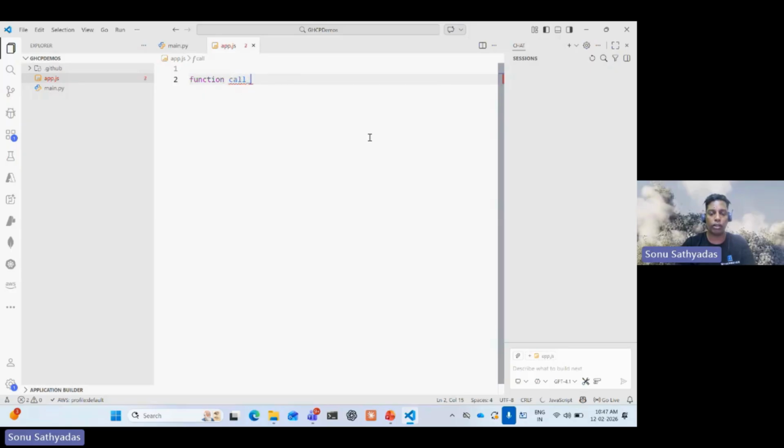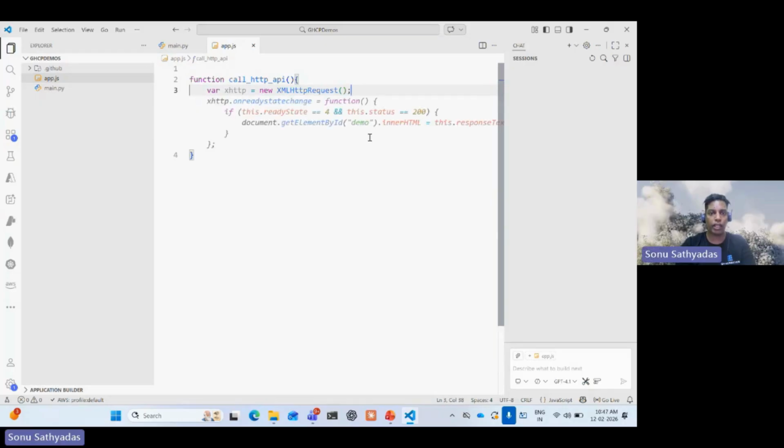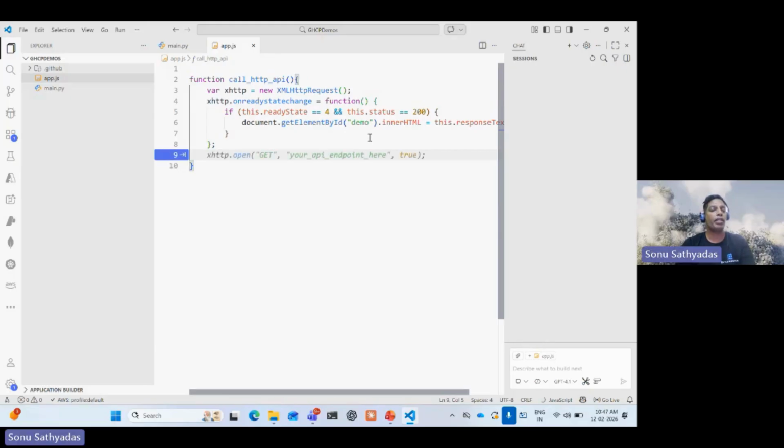Call HTTP API. So can you see it is automatically suggesting the code for that. So that means I have to call the HTTP API, which is a REST API. So it is suggesting the code for that.